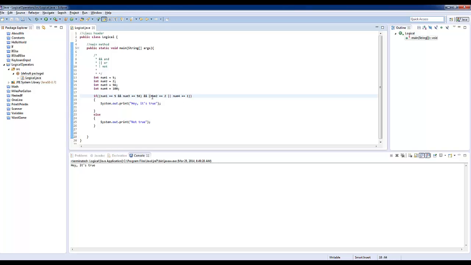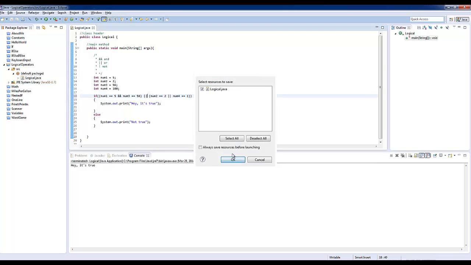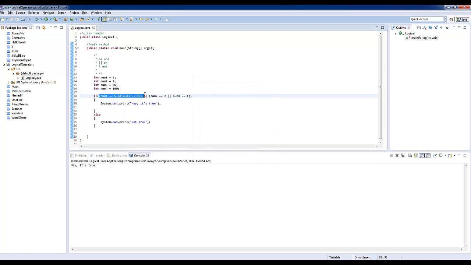Now the thing with the or is, when it hits this first side right here, it doesn't even check the other side because there's really no point because this side is true. So it just kicks out and goes about its business. It makes it a little bit faster. It's the same with here. If I put or here and run it, it will only check this side and it will ignore this side. And you can keep stringing these on as long as it makes sense to do so.